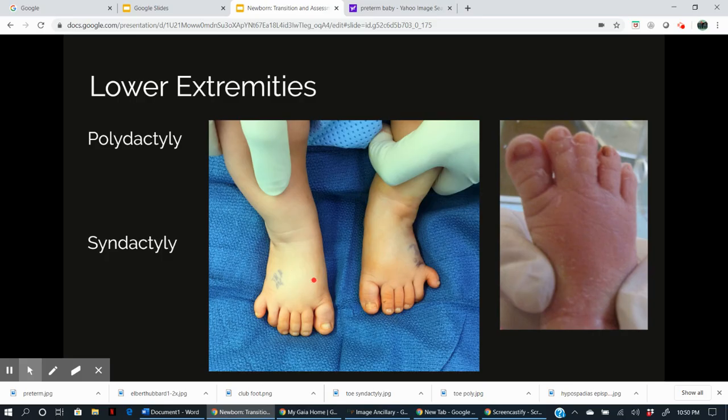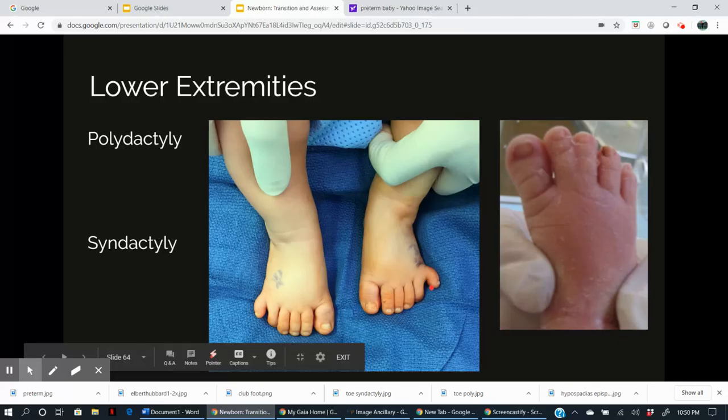Now, first glance, you might think this baby's feet are normal, but let's count: 1, 2, 3, 4, 5, 6. 1, 2, 3, 4, 5, 6. We have polydactyly of the toes. Again, this is a recessive gene. These toes are fully formed, but you can see them just like in the hands, little nubs or danglies, we call them. I call them that, a lot of my friends call them that too. But, again, we would want to count the toes.